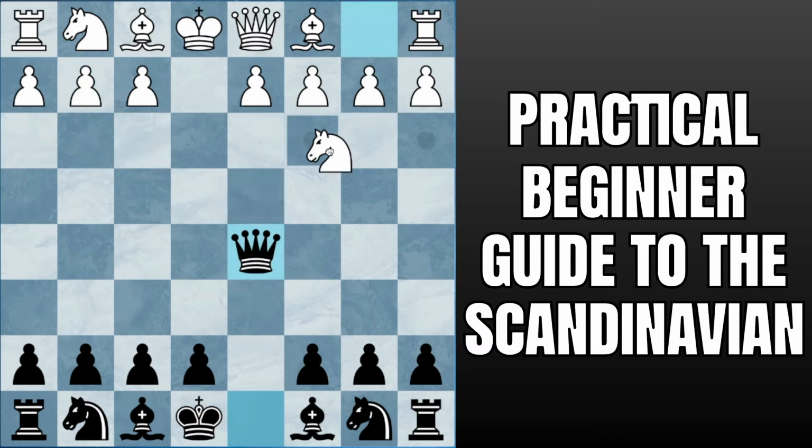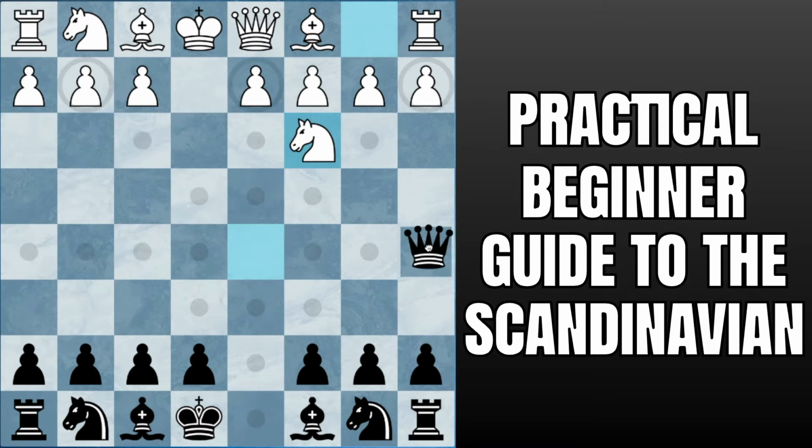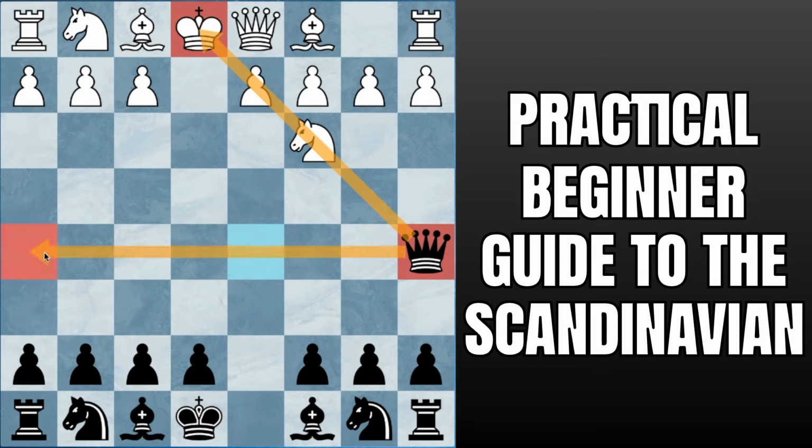So after knight to c3, attacking our queen, we are simply going to drop it over to a5. And this is a very good square for it because it is pretty far out of the way, it can't really be attacked very easily, but also it is still controlling some squares. It has this diagonal to the white king, it has all these squares, and it's still doing a decent job.